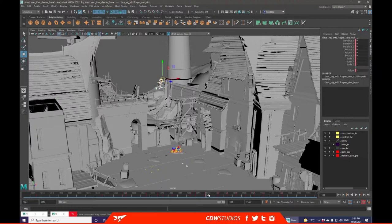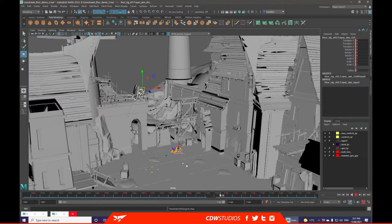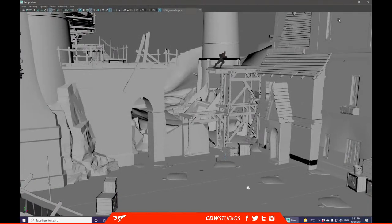Because I also would like to have some hold frames in here as well. I find hold frames make it really nice for showing that your character's got life and an alternative sense of time. Because these aren't step, that's causing some issues. There we go. Cool. So we can go back to my little reference cam that I had earlier.